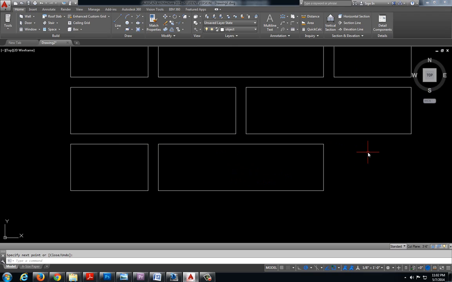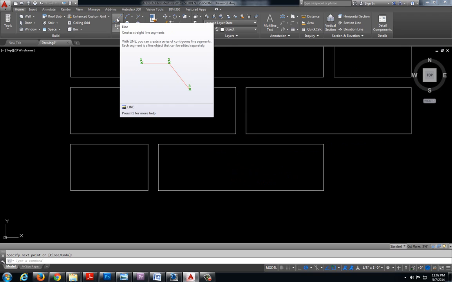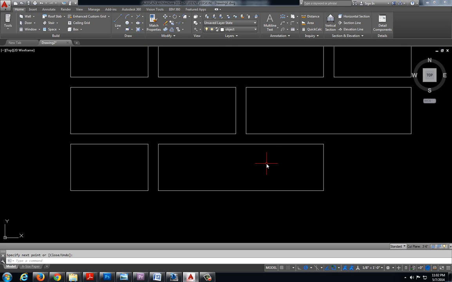Now another method that you can do to help speed things up, if you created a line and that was the previous command that you did, if you press enter on your keyboard, now this is with having created a line. I ended the line command and now I want to reactivate the line command.